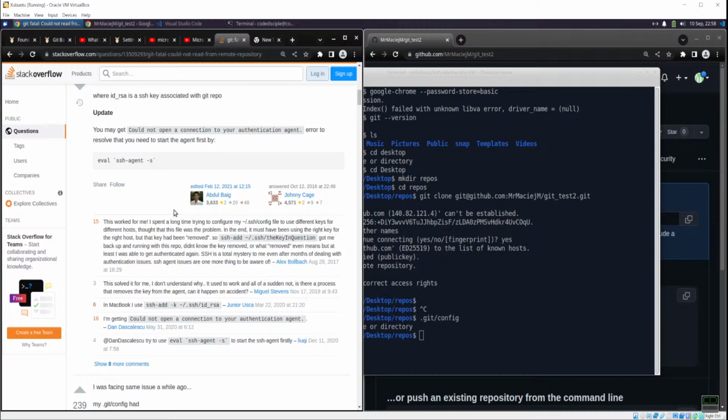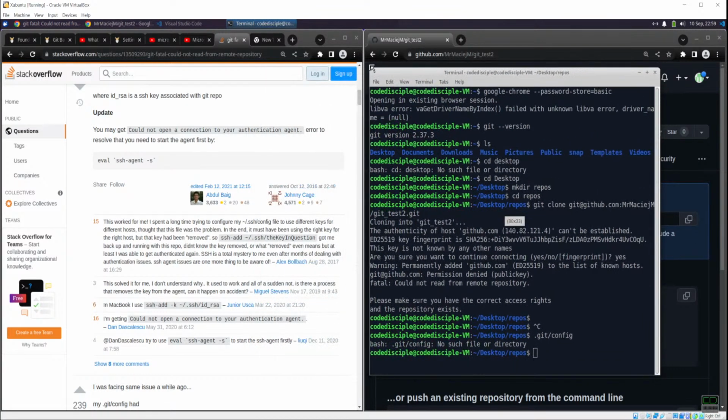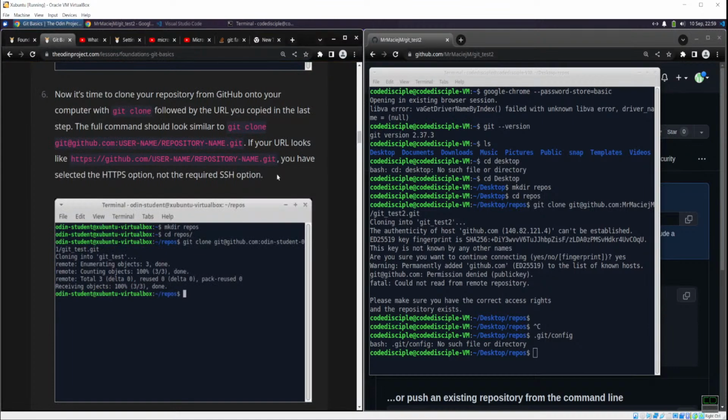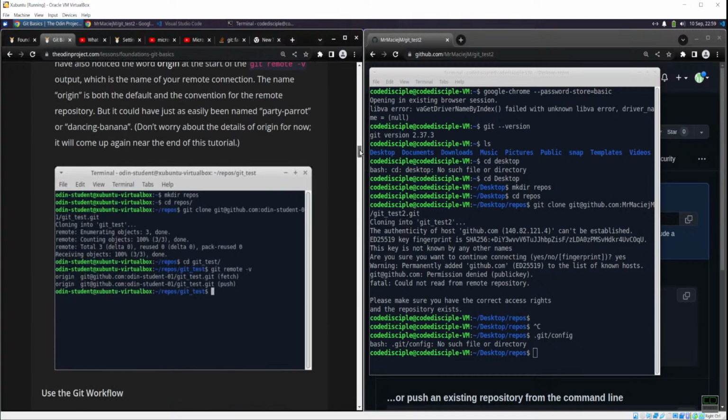Okay, so we are entering the SSH territory here with authentication, getting secure keys and stuff like that. And those keys you're not supposed to show. So I'm gonna skip this part, because I don't want you to see my secure keys for my projects and everything.